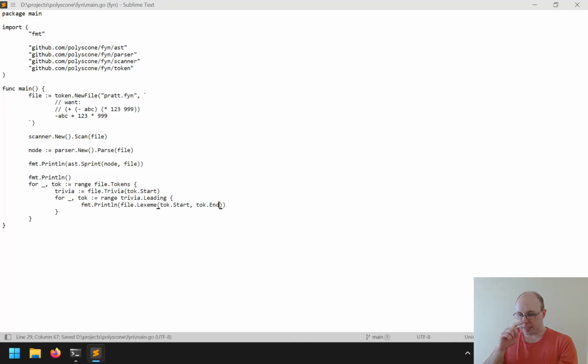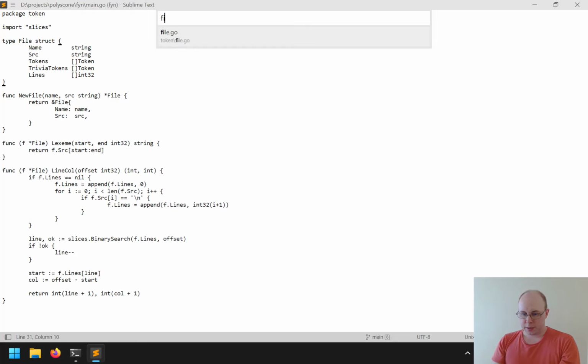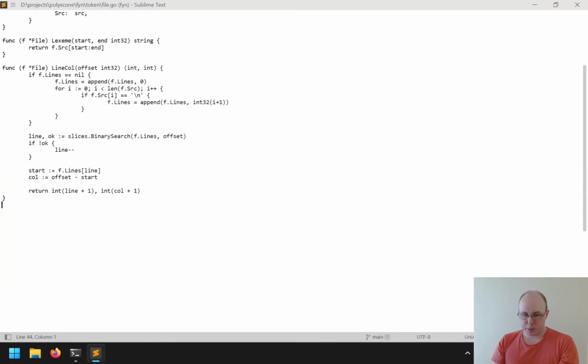So this will give me the lexeme of the comment token that is attached to that starting token offset. And that would give me all of the trivia that I can then look at to extract the test cases from. So file needs to be able to query these things.